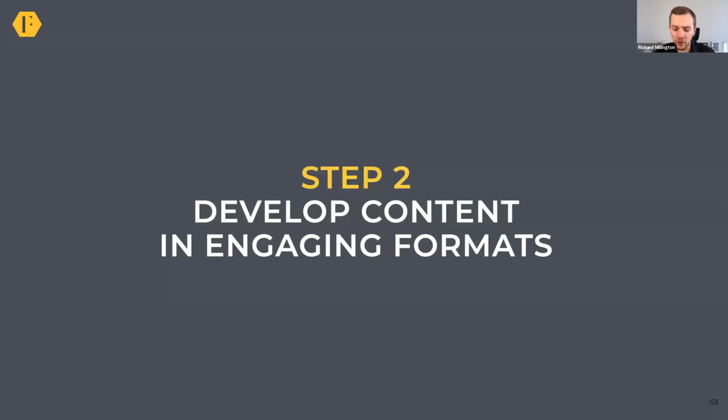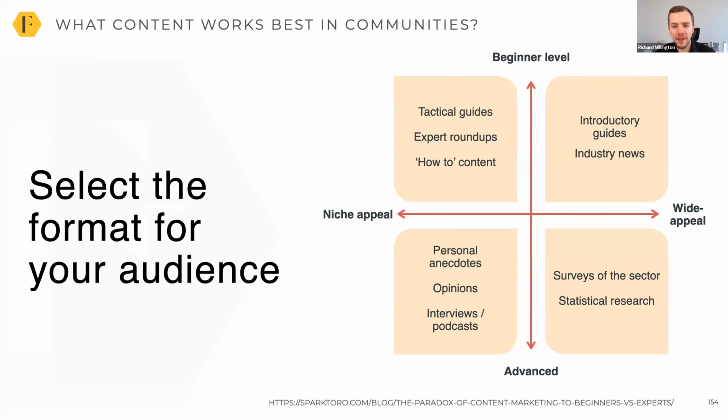Second is to think about the format that we're using. There's many different ways to do content and many different ways to think about how we do this. Some content has a very niche appeal. Some of it has wide appeal, some is at the beginner level, and some is at the advanced level. And the key challenge for you is to figure out who it's targeting and why.